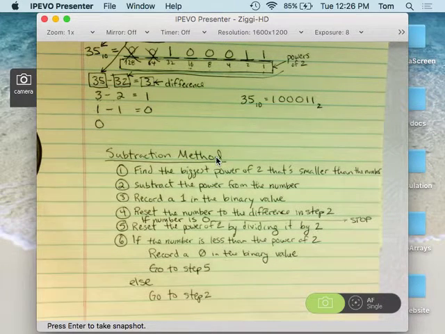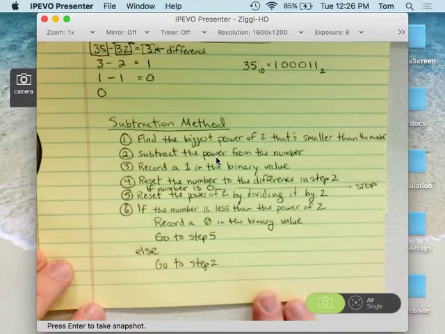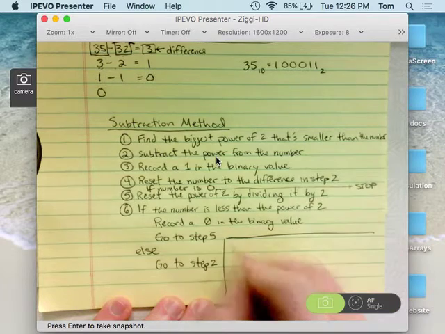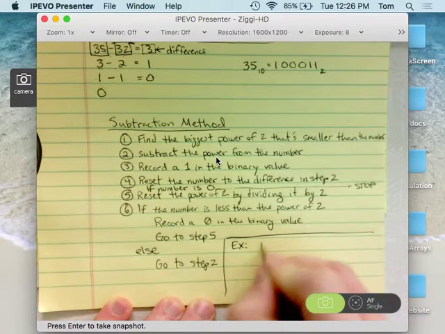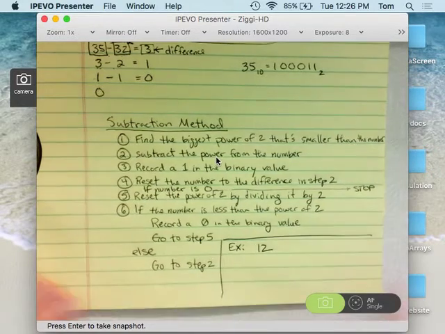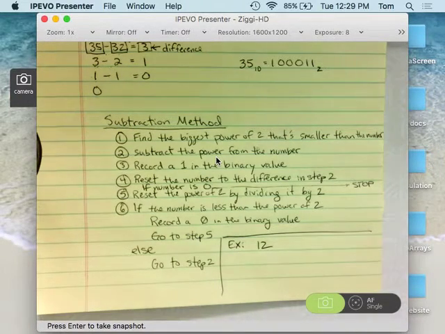All right, so what I would like you to do right now is try to follow this algorithm, but do it for the number 12. So I want to kind of leave this up here. What happens when you follow this algorithm? Follow it just like a computer would, but for the number 12.